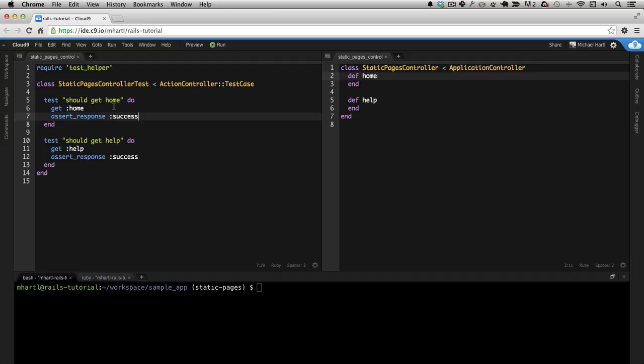So the heart and soul of tests involves these declarations: test, and then do a bunch of stuff, end. We'll talk in the next lesson about what this object is. It's called a block. And then inside of the test, there are a bunch of assertions. And this just asserts that something is true. So in this case, we're asserting that the response is a success. And then the same thing for the help page down here. Get the help page and assert the response is success. We can run these tests on the command line, like this.